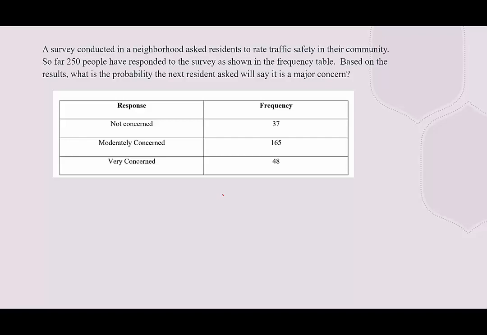And so far we had 48 of the neighbors out of, it says 250 up here, so I'm going to use 250. And we can either simplify the fraction or convert to a percent. It probably makes more sense to convert to a percent because that'll be a little bit more clear what's going on. So when I convert to a percent, I get 19.2%. So it seems like, and there's various ways we can say this, this is just under 20%. 1 in 5 residents is very concerned about traffic.